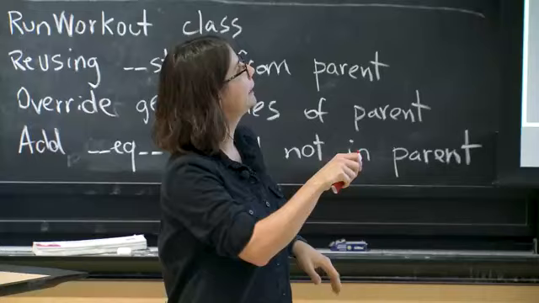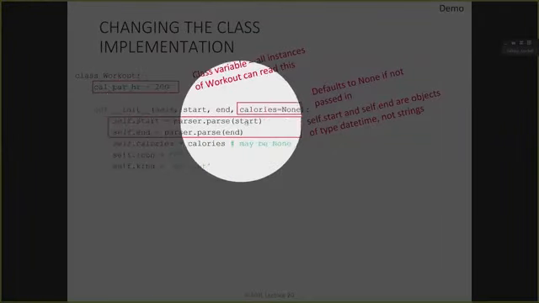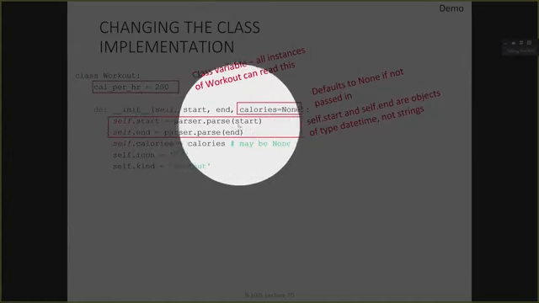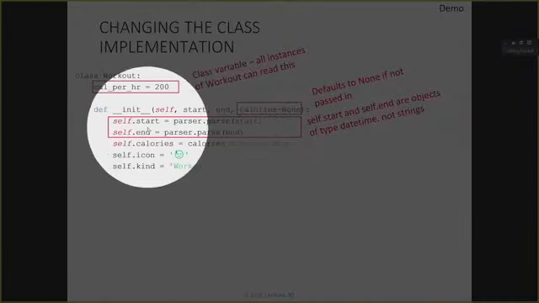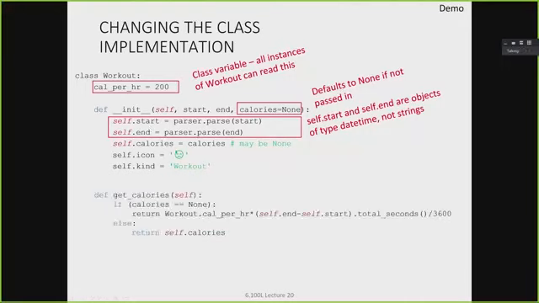But when I'm storing it inside my object, I'm actually going to store it as whatever this thing gives me. And this thing is actually going to be parsing this string as a new data type, something we've not worked with before, called a datetime object. We're going to look at this on the next slide in a little bit more detail. But for now, all we need to know is that the self.start and self.end will be a new data type, a datetime object. Okay? So that's my init method.